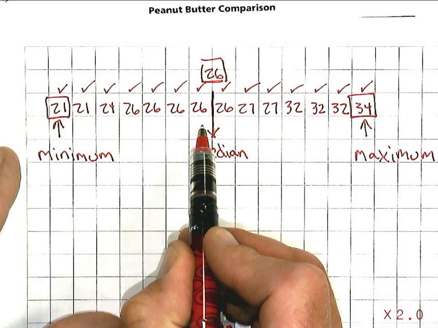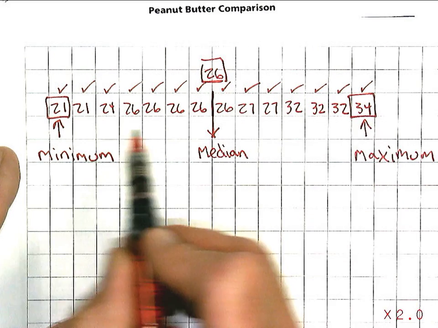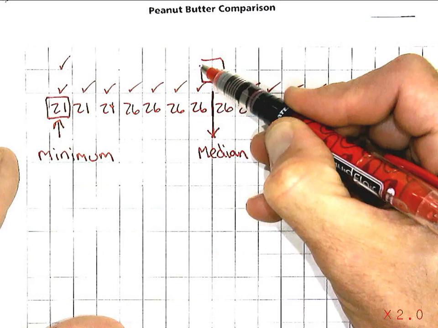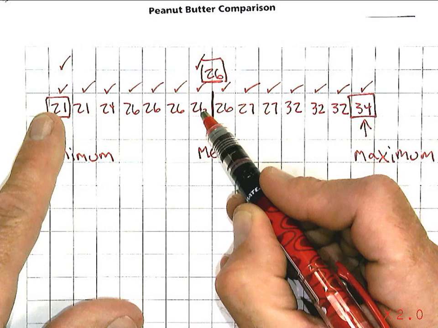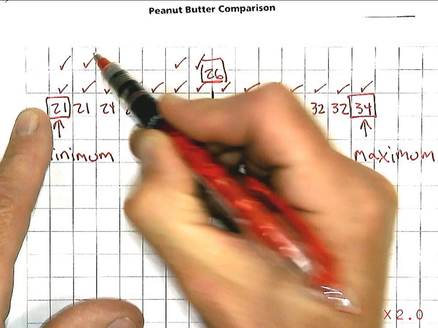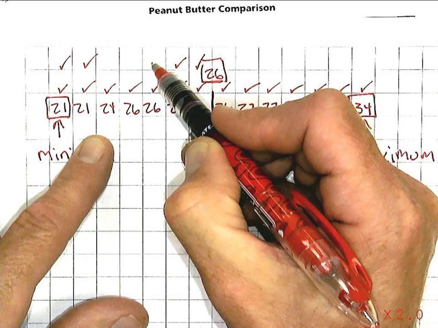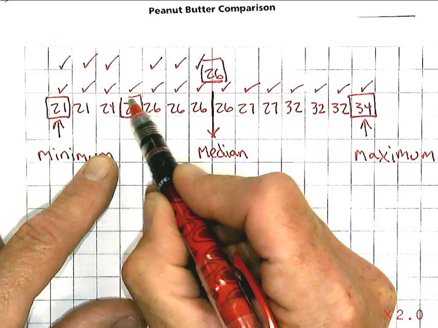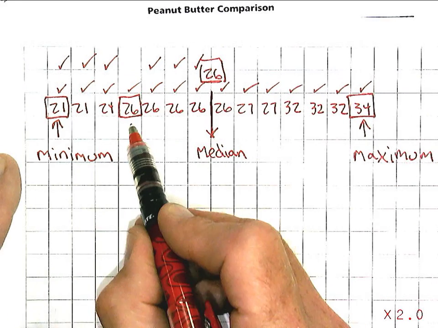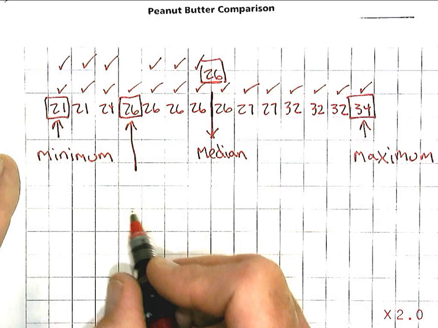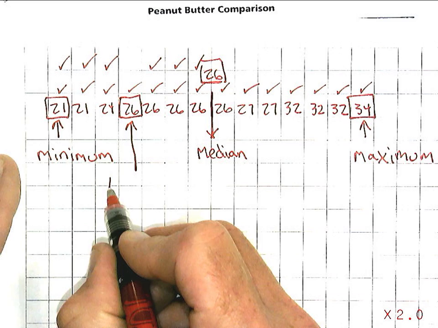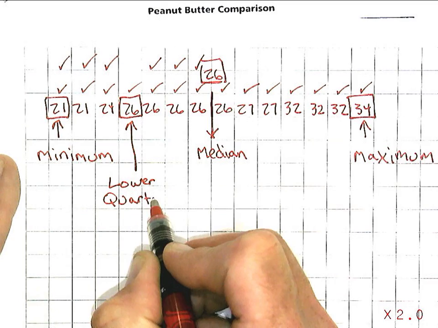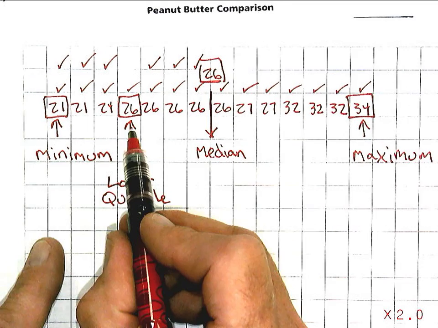Now the next thing we want to do is find the middle of the lower half and the middle of the upper half. So let's start with the middle of the lower half, and we can use the same system. I'm doing another set of checks. So there and there. So I'm starting here and I'm going to work in, and here and here. So I have 2 on each side, now 3 on each side, and now this right here is the middle of the bottom half, and the name of that is the lower quartile, or sometimes called the first quartile. So it's the middle of the bottom half.